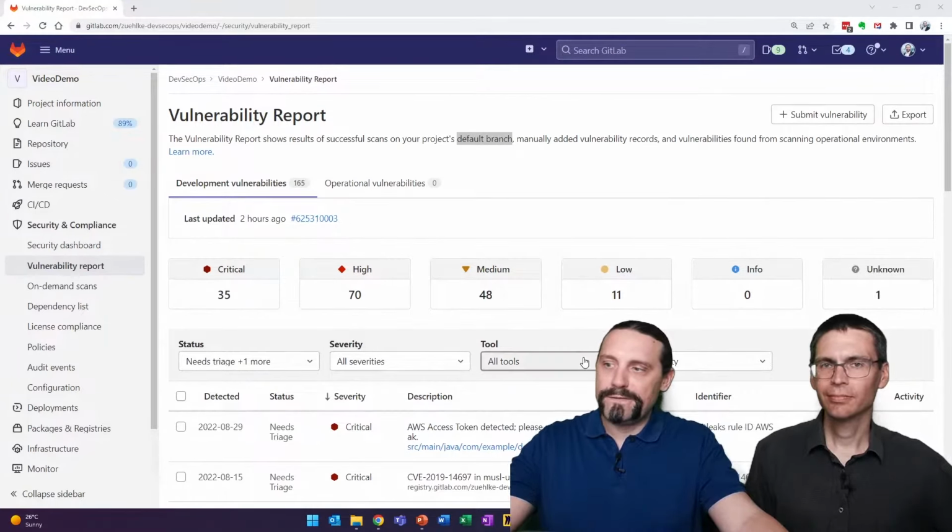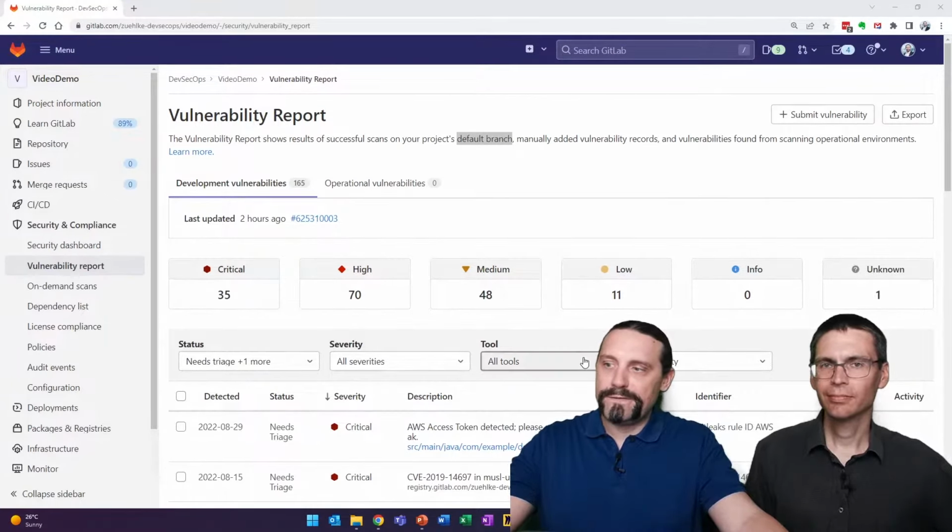When we go back to all tools, then we can again see all of the vulnerability results, and then we can also say we would like to see all of the high vulnerabilities, which then our vulnerability report will be filtered on. Now we can also open such a finding.